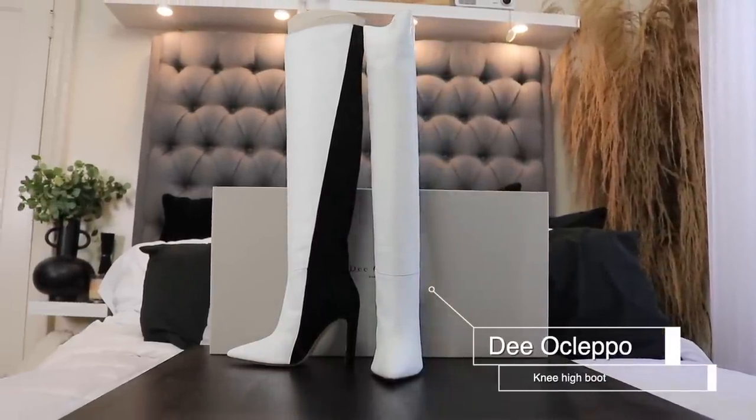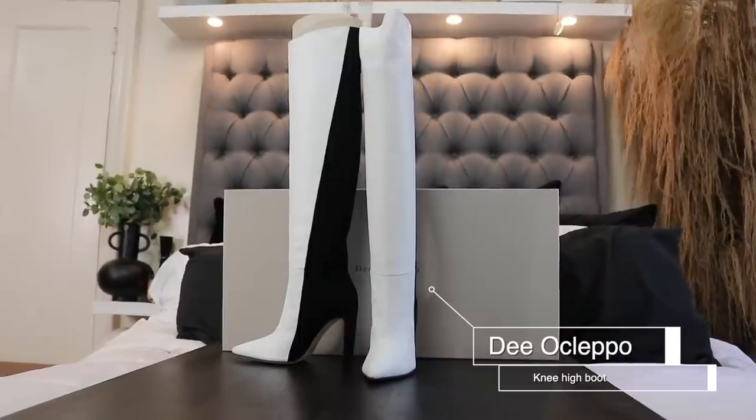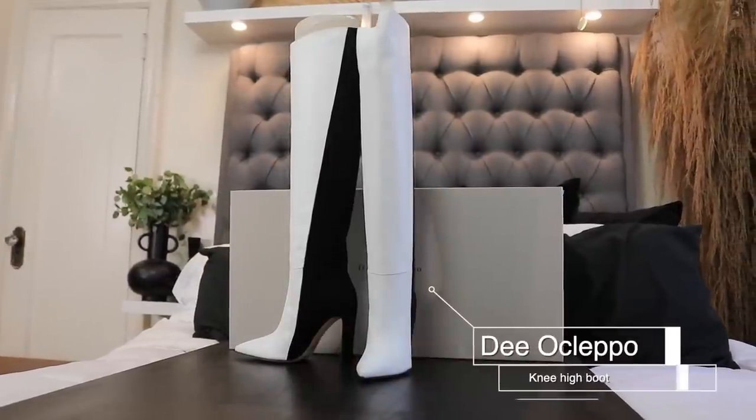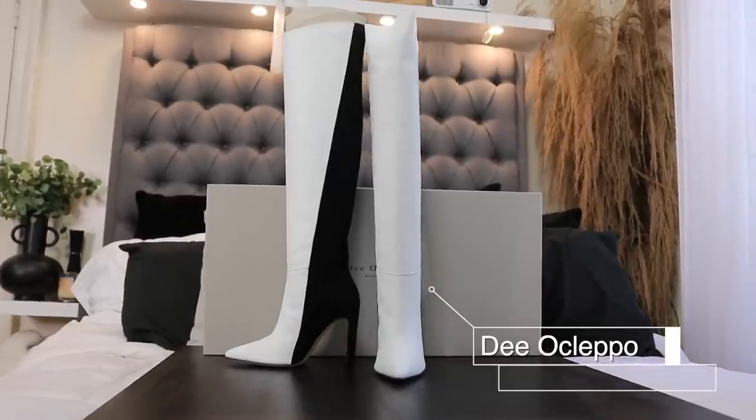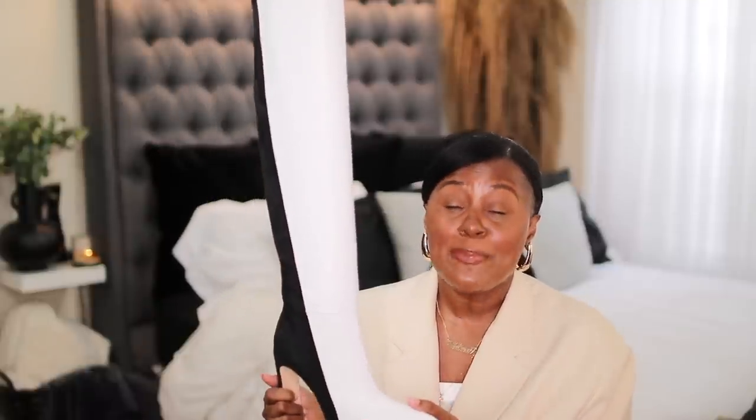The last two things are my absolute favorites. You know I am a boot girl and will always be a boot girl. These boots from Saks Fifth Avenue are everything — the back is suede, the front is leather, and they're one of the most beautiful boots I've worn in a while. When I ordered them I didn't realize they were a little over-the-knee, but they don't look obnoxious — well, they might be a little obnoxious. However I wear them, everything else will be more subdued. I think they're absolutely beautiful.